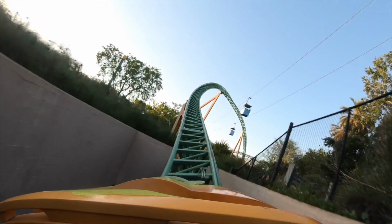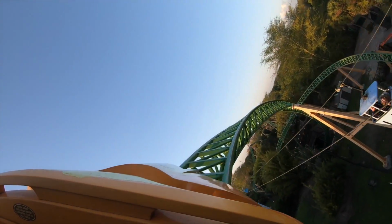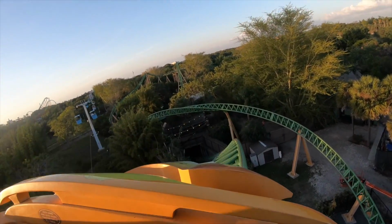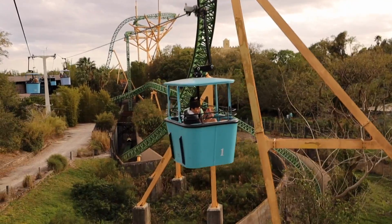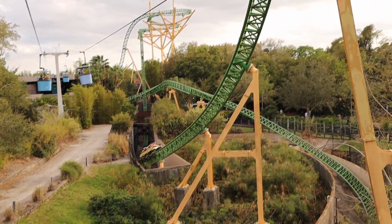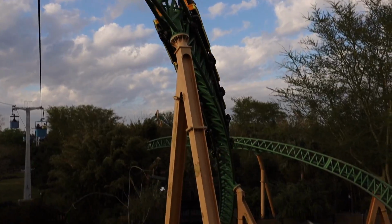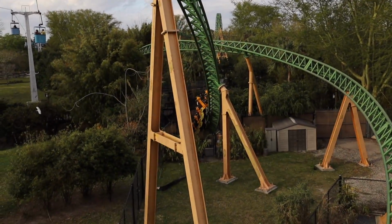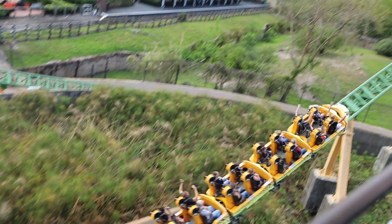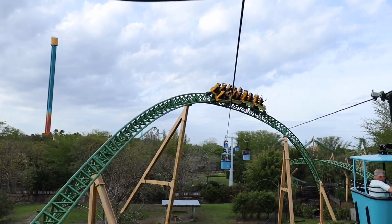delayed due to the sky ride having to be lowered in order for Cheetah Hunt to go over top of it. Once I saw this, I looked up the original POV that was released, and it did show Cheetah Hunt going under the sky ride and not over top of it. Busch Gardens stated that the animation was supposed to include it going over top of the sky ride from the very beginning, and that it was always the plan to lower the sky ride. They insisted this was no mistake and the ride was on schedule to open as planned. I do think this is accurate because it did open just as planned.